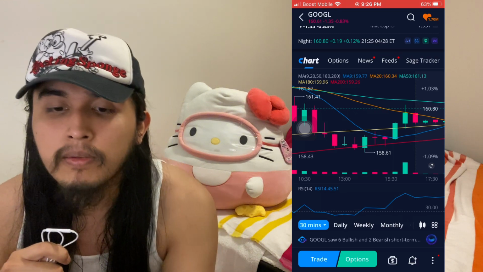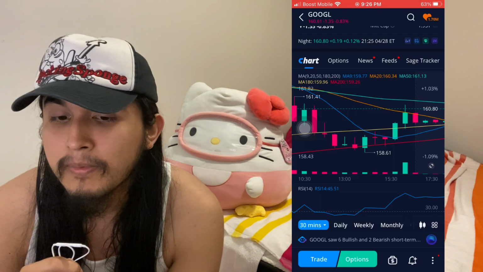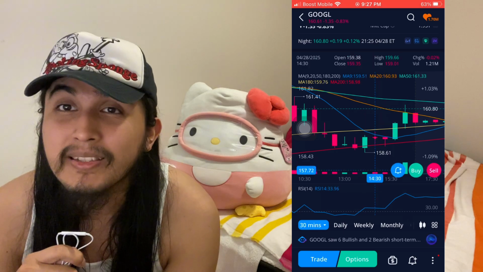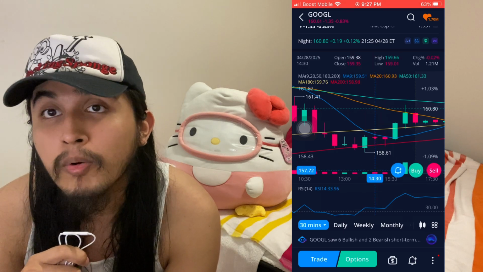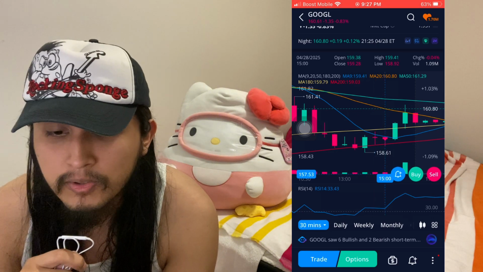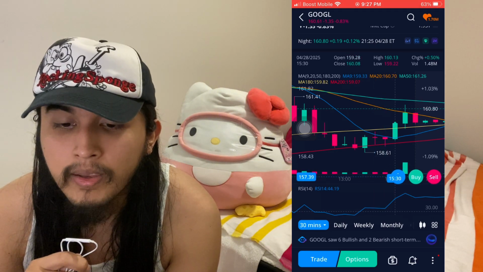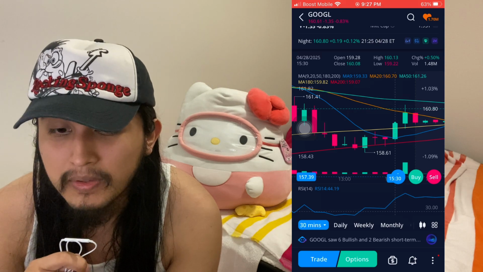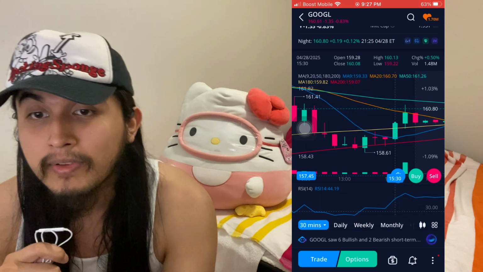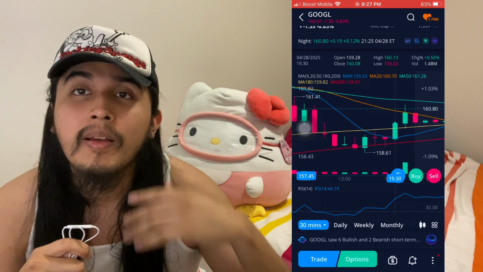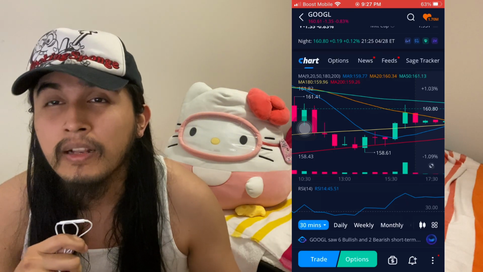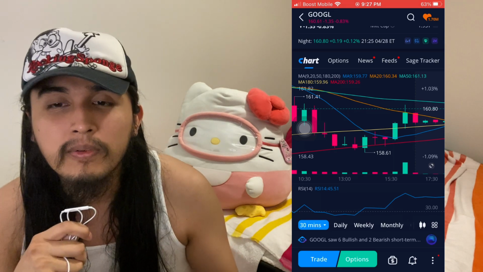And so for me, let's say I'm not feeling really confident in this trade, I'm going to sell out the position as soon as it approaches the 9-day moving average. And let's say I'm feeling really confident in the trade, I'll try to wait and see if it can approach the 180-day moving average. Once it approaches the 180-day moving average, I'll sell out the position, move on to the next trade, and rinse and repeat that cycle over and over again. That's basically what I try to do in a way.